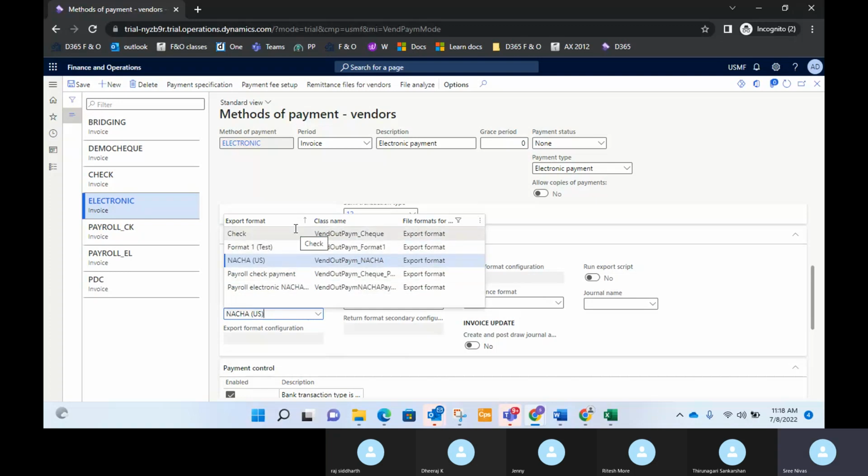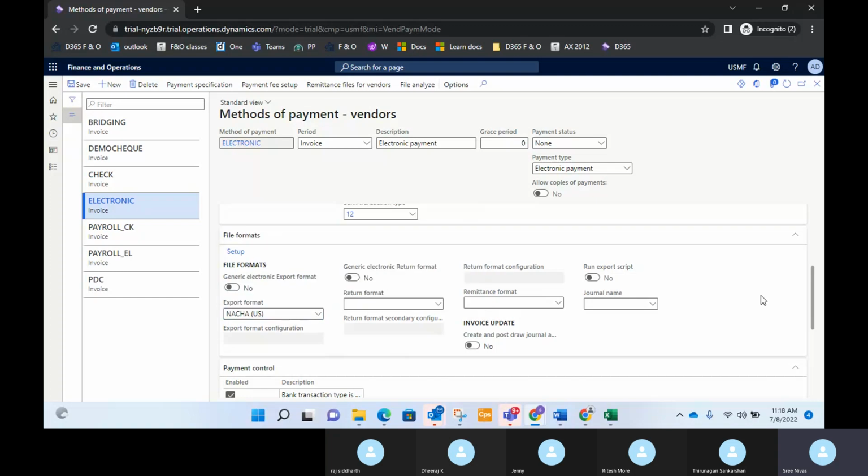See, for check, there is a separate format. And one more thing, check is not. For example, if you remember, we have a check leaf. On the check leaf, our Indian banks will have all the details, right? Like account number, the account holder name, and the signature. The same format may not be the same in other countries. It might be different. So for that reason, you will have to create the format here. And even this generic electronic export format, these fields depend on the format of the file that you're getting from the bank.